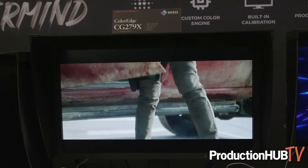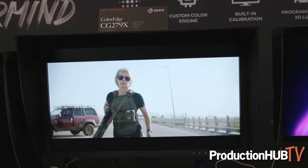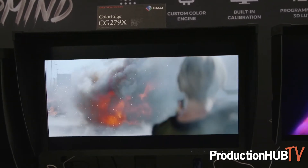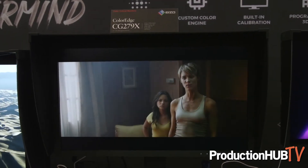Another monitor we're showing today is the CG279X — our most popular self-calibrating monitor. There's a colorimeter built into the bezel that you can schedule to calibrate in the middle of the night, so you're always ensuring that all your artists on the floor are working in the same color space on accurate monitors. This one released this year, and key features include USB Type-C, a higher contrast ratio, and HDR presets such as PQ and HLG for video monitoring and editing in HDR. It's not a true HDR reference monitor, but it helps meet that halfway point for visual effects artists or animators.